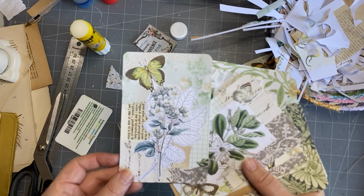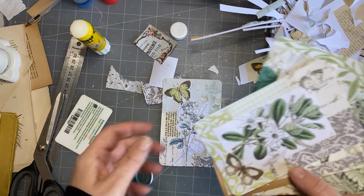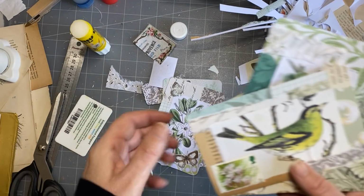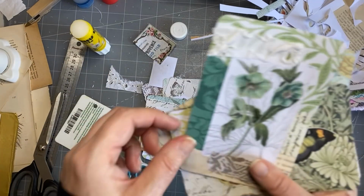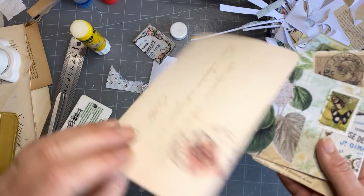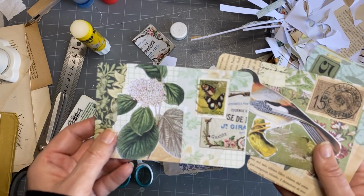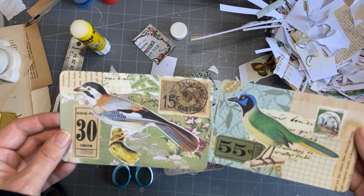Okay, so this is the first one here. I won't come too close because otherwise it goes out of focus, and that's plenty of writing space on that one. This one. This one here. Just love them. Oh, what a fun way to collage. It's really fun. You should try it. There we go.